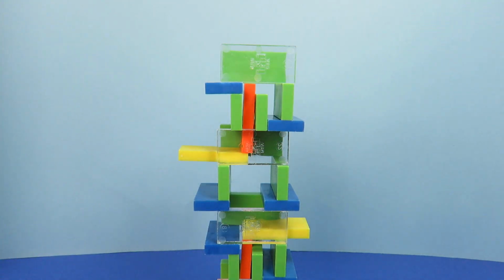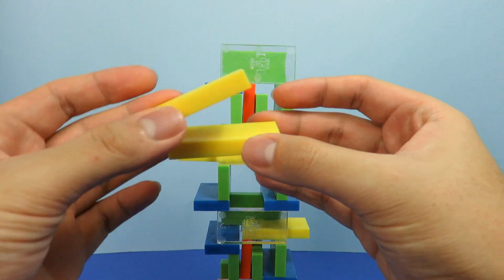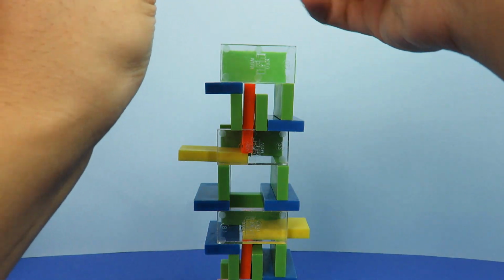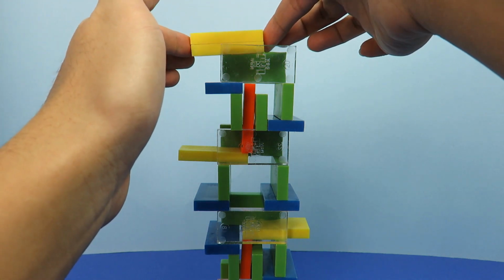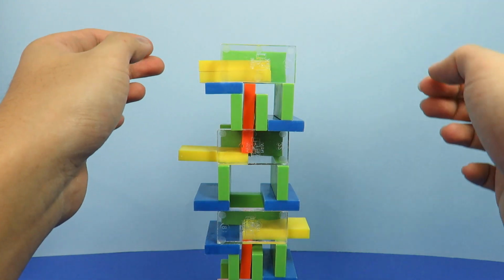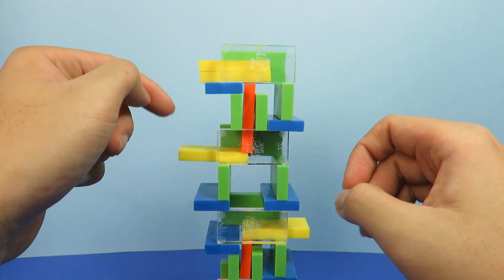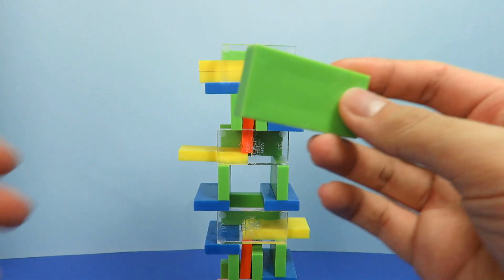From here, what we're going to do is something a little bit different. Instead of adding another yellow domino on the right, you're going to get 2 of them and actually add them on the left, right on the upside down L. Now you want a little bit more than half of this package on the L and the other half overhanging the orange domino. Now be careful that you don't nudge this orange domino too much, otherwise that will set off the trick.